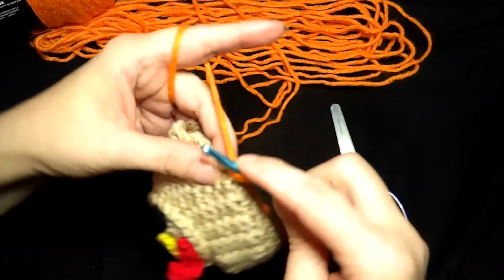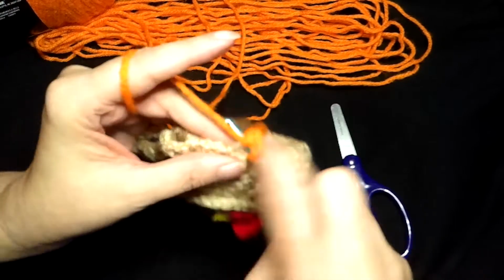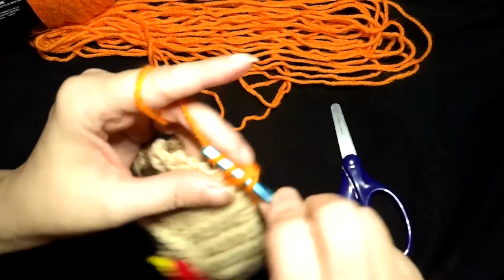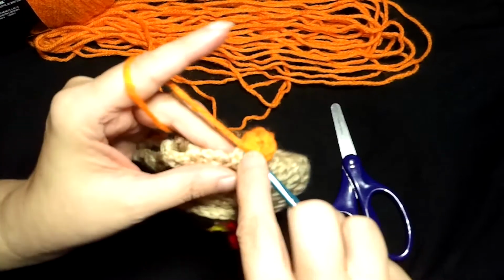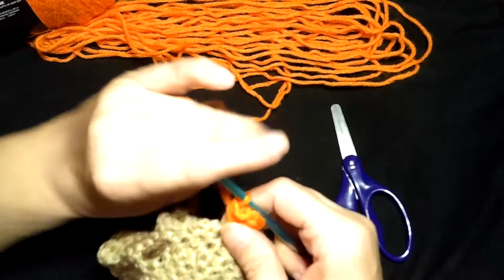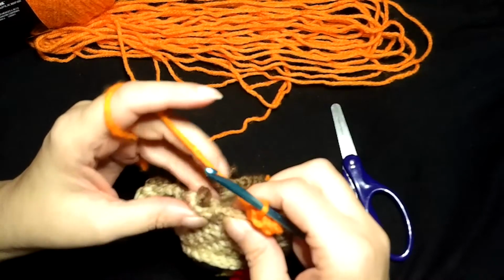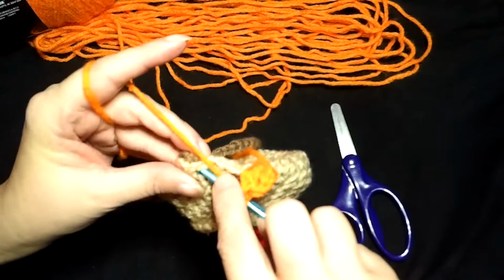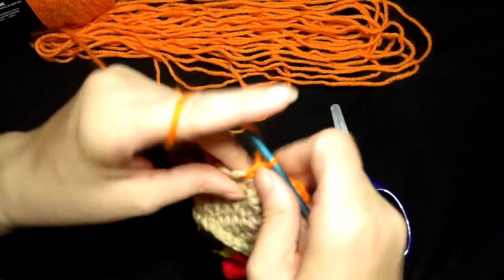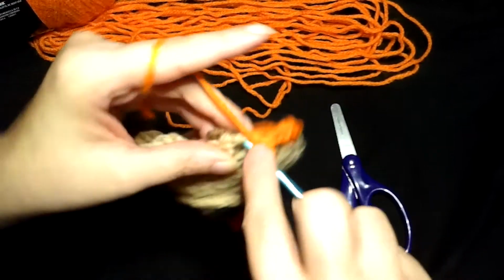Now we need to put 2 half double crochets, chain 1, 2 more half double crochets. Then we're going to skip row 2, and in row 3 we're going to make another shell. 2 half double crochets, chain 1, 2 half double crochets.